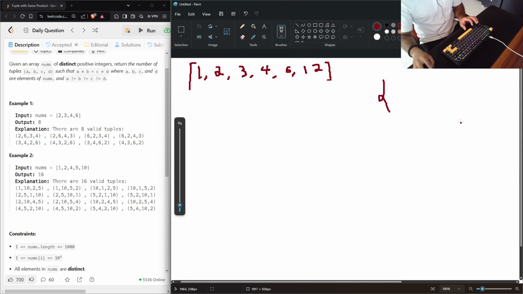So let's define a hash map. This is our hash map, which will be empty initially, and we're going to also have a variable called count. Again, we know that multiplication is a commutative and associative property as well. So A star B is equal to B star A.